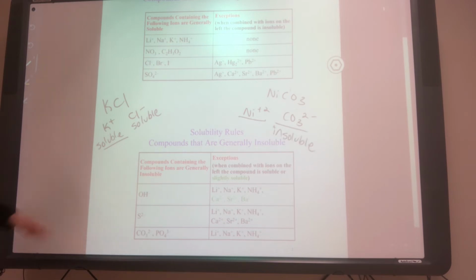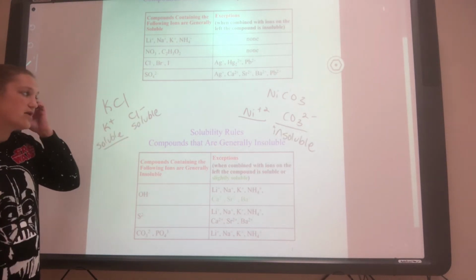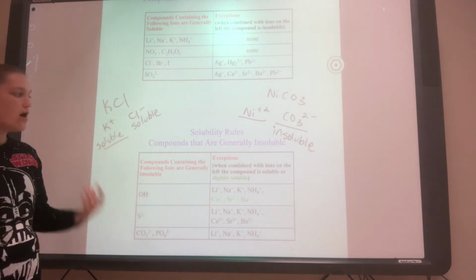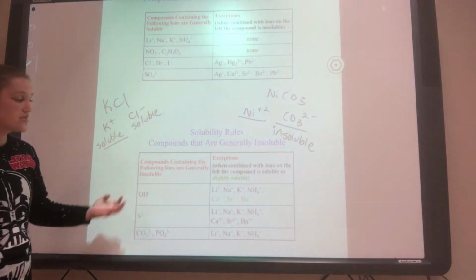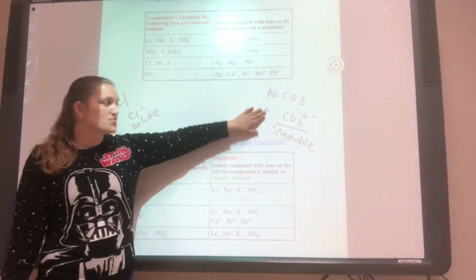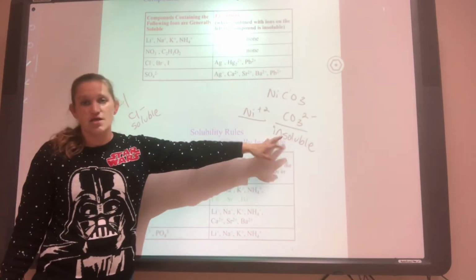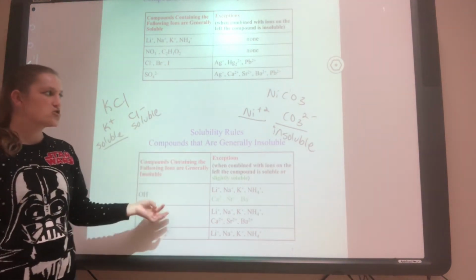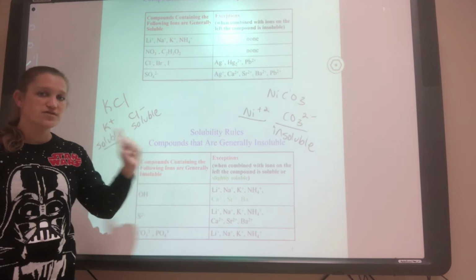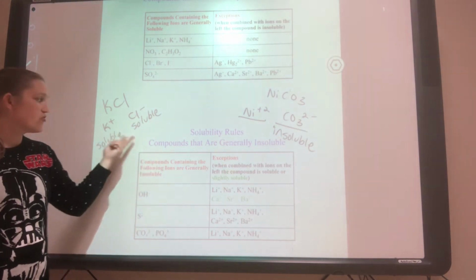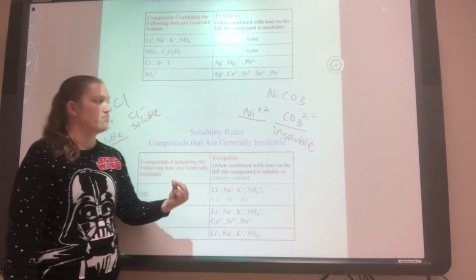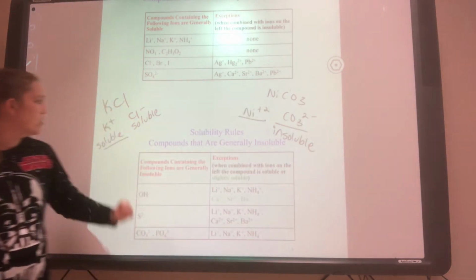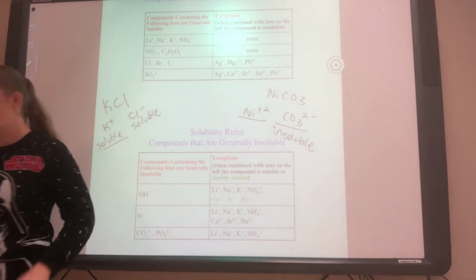You don't always have to get two answers. If you can, try to do both so you can check yourself, but not every ion is going to be on this chart. So sometimes one ion is not on the chart, but the other one is. If you ever get a case where both of them are not on the chart, then you read something wrong. You should always have at least one on the chart. If both are on the chart, then they'll give you the same answer. All right, so now I know that my NiCO3 is insoluble and my KCl is soluble.